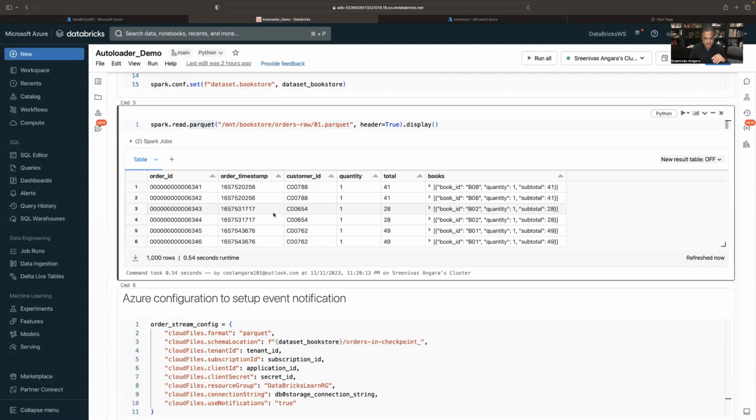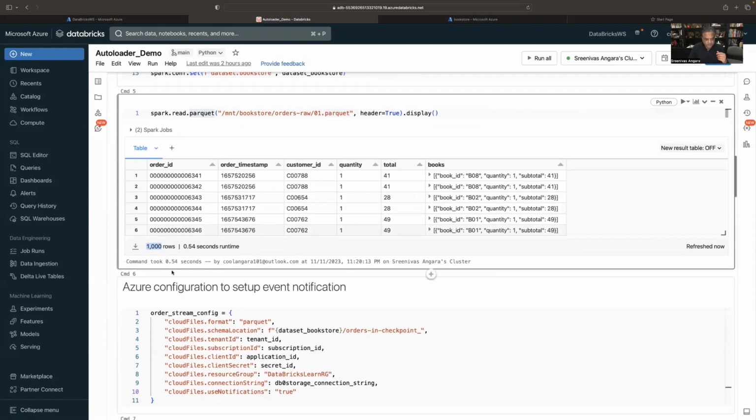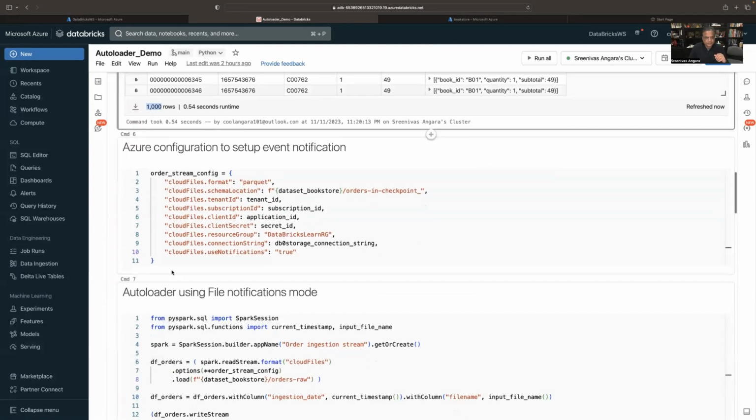It's just a mix of all different data types. The key thing that I want you to notice is it has 1,000 rows. Every file that I put in the landing zone has 1,000 rows, just to make it easy to understand, a nice round number. All right, so we just looked at one file in the landing zone. Let's move further.